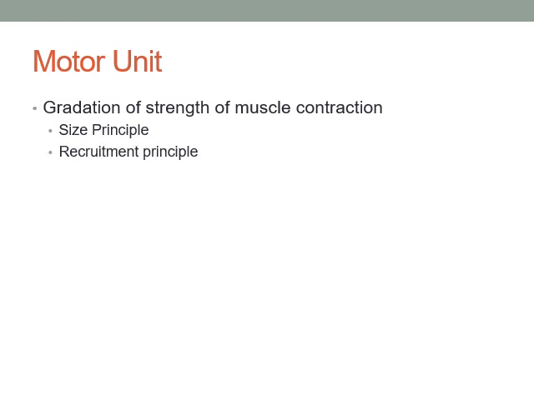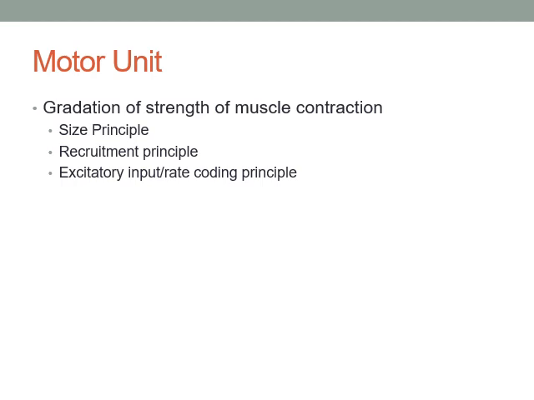Then you look at what's called the recruitment principle. That looks at increasing the number of motor units. Remember, we said that individual motor units either fully contract or don't contract at all. When you need greater force or greater muscle contraction, you recruit more motor units. So the all or none principle doesn't mean that a muscle has to contract fully or not at all. It's just an individual motor unit. So if you need more force, you then recruit more motor units. That's the idea behind it. So all those motor units in whatever muscle you're trying to recruit maximally, you'll recruit more motor units.